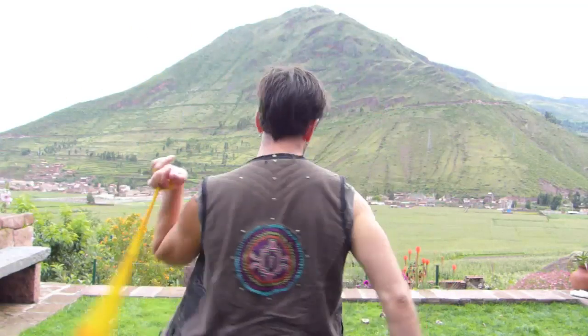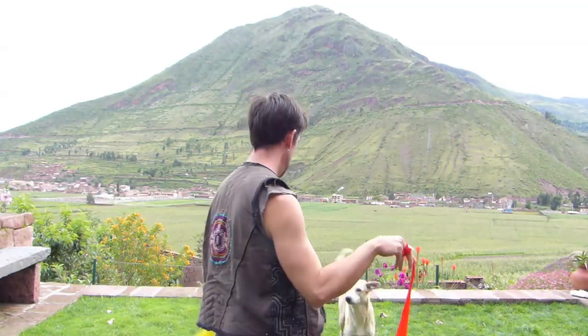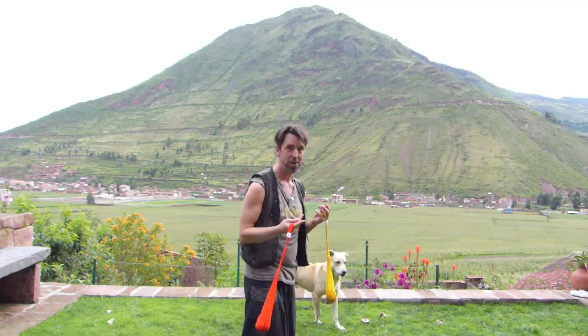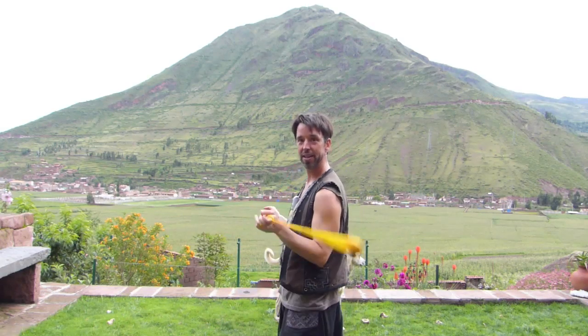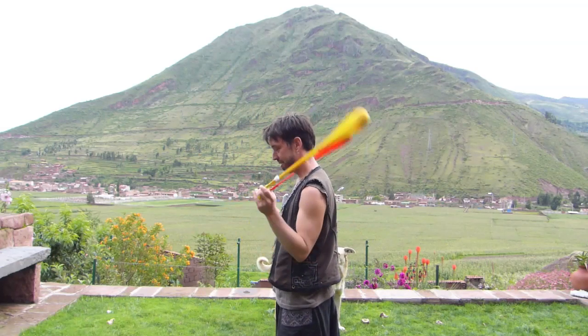It can take a little time, but especially in the beginning, it's one of those things that will come quickly if you take a good and somewhat patient approach. So we're going to do it like this. Just get both your poi going, and maybe you can start forward together. No, actually, take a step back. We're going to really start from the beginning.